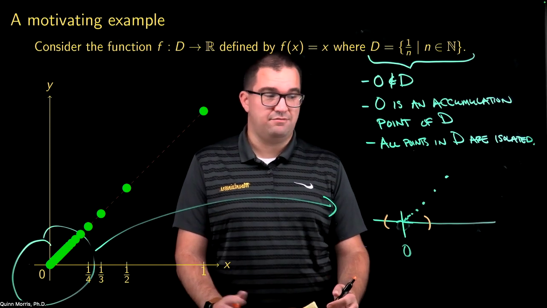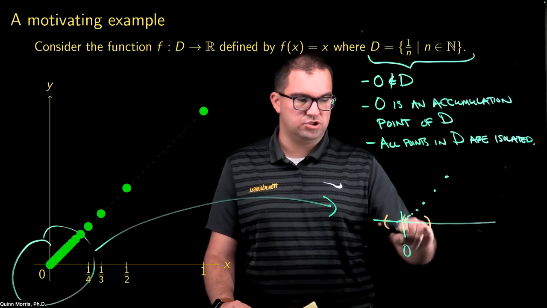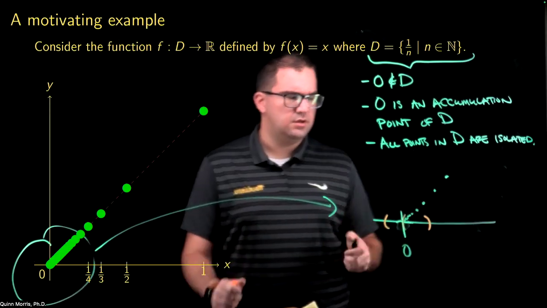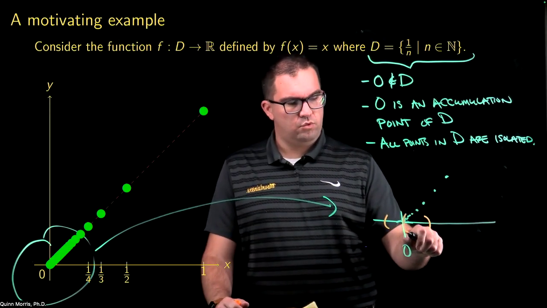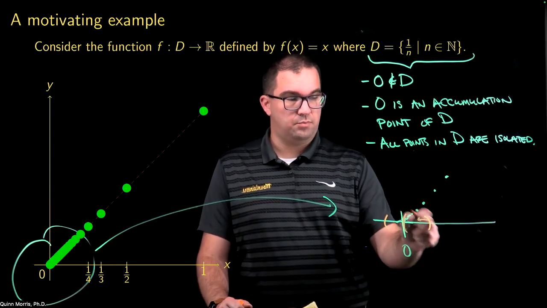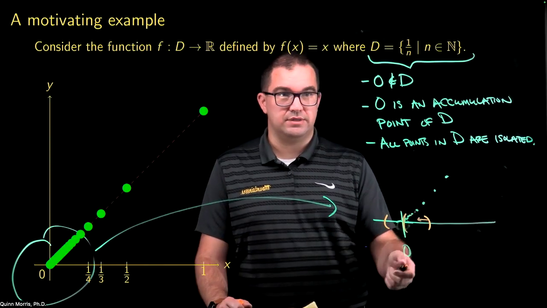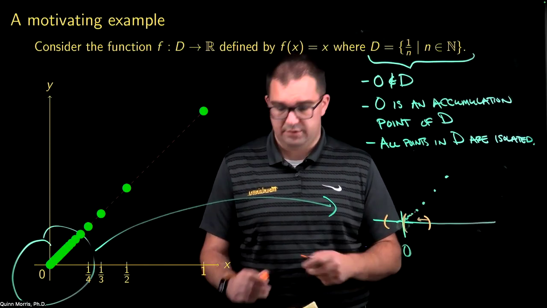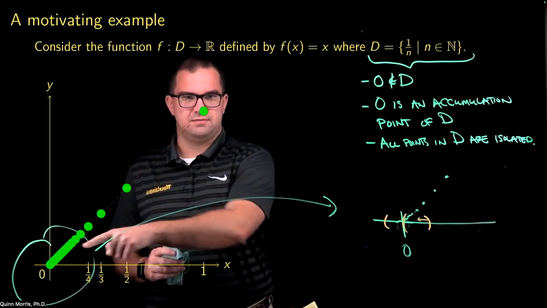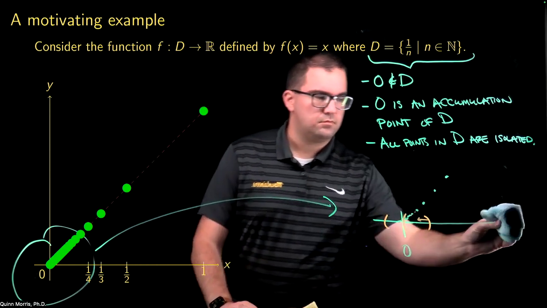So already that fails. But also, even if maybe I allowed myself to exclude that half of it and just looked at this half, thinking more of a one-sided limit situation, no matter how close I move this point over to 0, there's still going to be gaps between these points. There's still going to be places where my function is not defined. So again, even though it really feels like I should be able to say something about the limit at 0, under our old definition, that simply won't work.